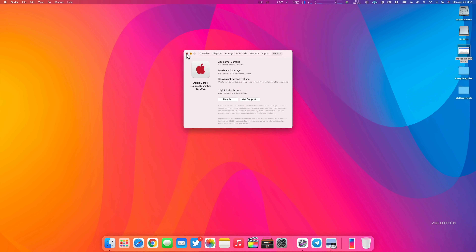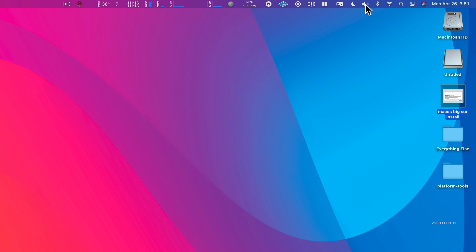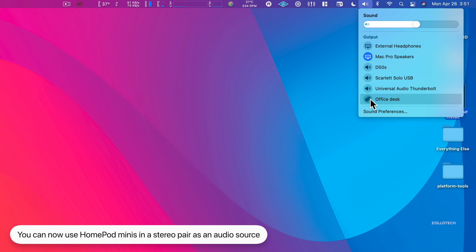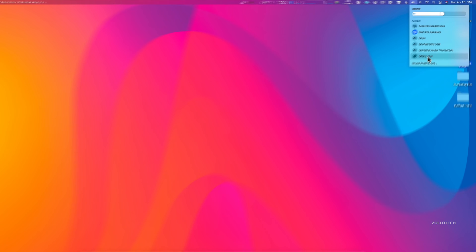One of the first new changes: if you have HomePod mini or HomePod, you can click on the little icon — you can see it says 'office desk' because I have two HomePod minis in stereo pairs. You can now use this as an audio source. It is a little laggy if you watch a YouTube video, for example, but once it's playing it's just fine. So you can't use it to edit video, but it is a nice option to listen to audio through.